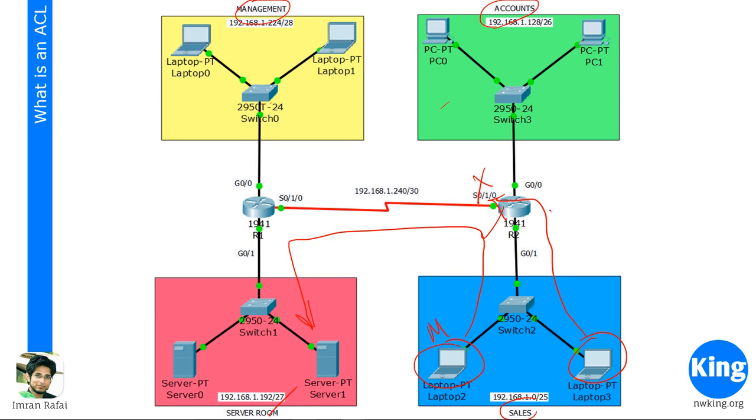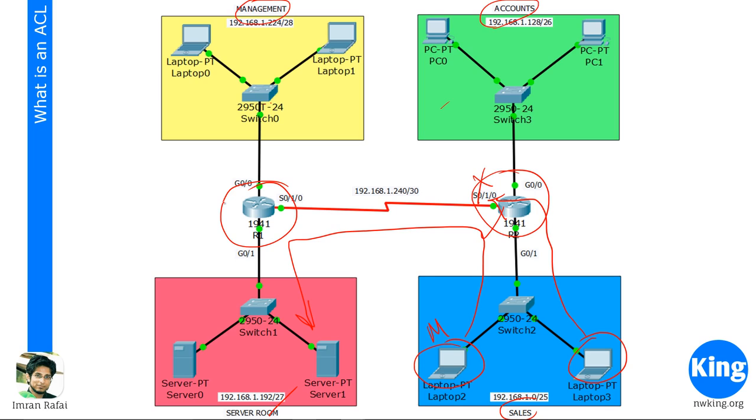So this is ACL. ACL is a mechanism by which we can filter traffic depending on different parameters. We can filter according to source IP address, destination IP address, protocols, port numbers, different mechanisms by which we can identify traffic and then take action on it. So ACL is a layer 3 filter mechanism. That means the filter is going to be applied in the routers. In this case we have two routers.